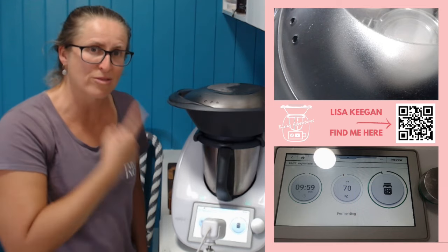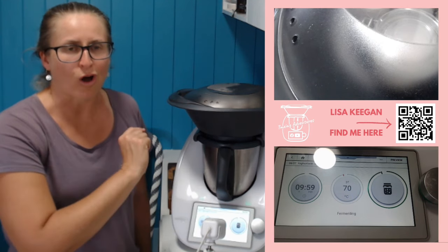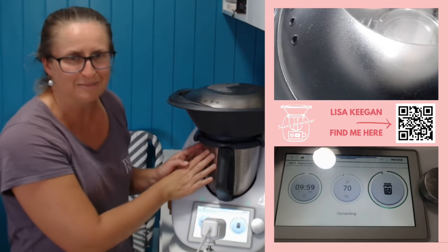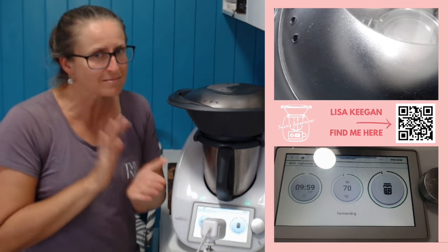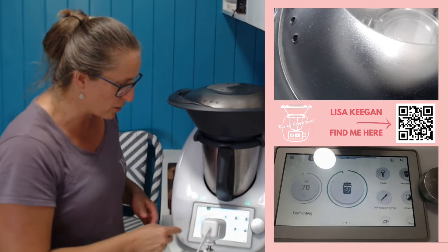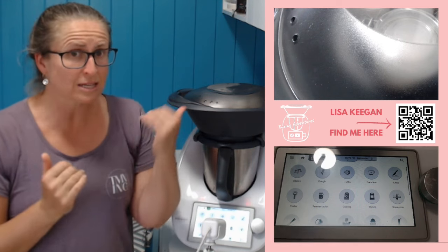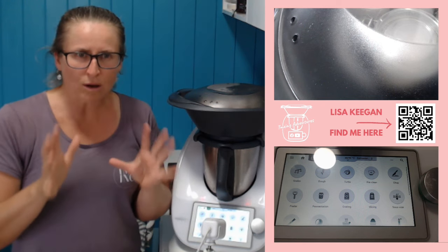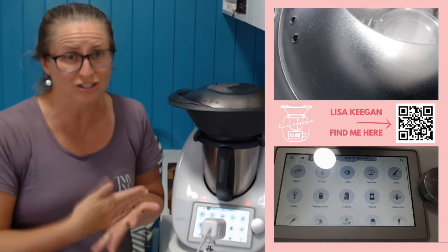This is Varoma method yogurt — different to bowl set, where you have a liter of milky yogurt in this space here. If that were the case, you would not have a Varoma in place; you would have a measuring cup in place and you would not do it at 70 — it would be at 37 degrees. That's actually what happens if you use fermentation mode. If you were to manually make this in fermenting mode, you need to bring it down because it starts on 70, just like now, and you need to bring it down. These cultures can only handle 37 to 40. Over 40, same as yeast in bread — over 40 degrees you're cooking it.